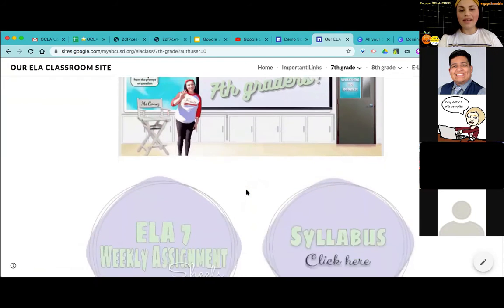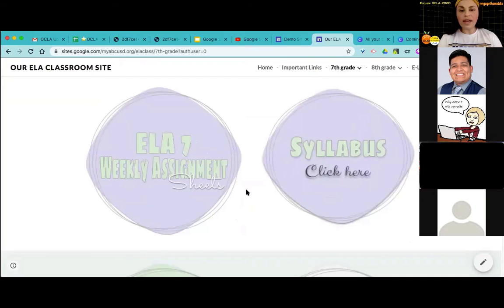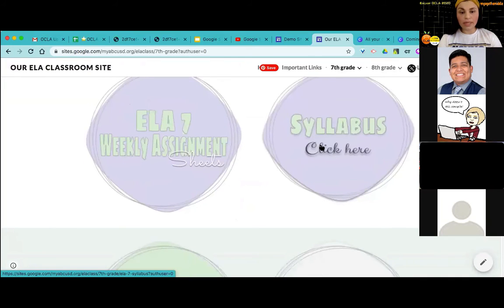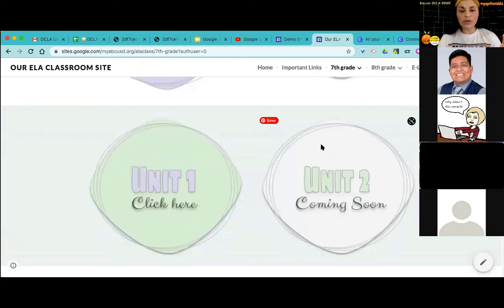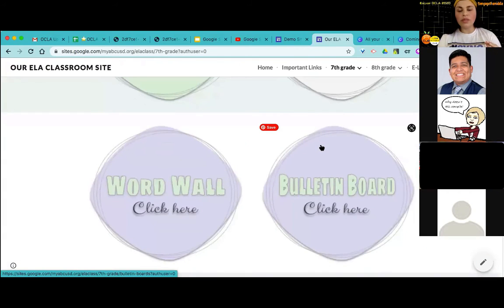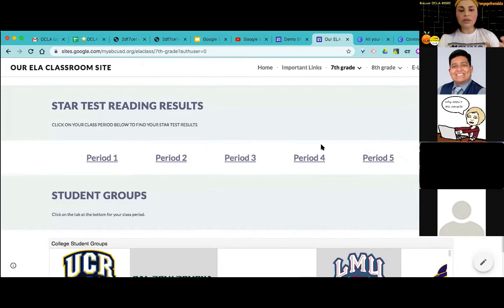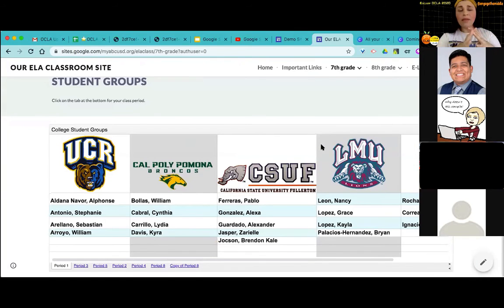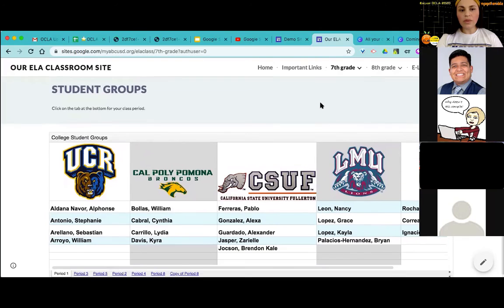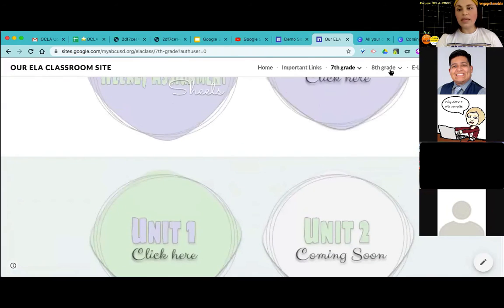For each grade level, I have the syllabus and their weekly assignments, and then a section for each one of their units. They have their own word wall and their own bulletin board. I post them in groups, and I use Google Sheets to do that, and that also embeds into the site. Like I said, if it's in your drive, it will embed into the site the easiest, and exterior things will take a little longer to load because it's an exterior site. So that'll work too. For the e-library, I just made that on a slideshow, so that works just fine.